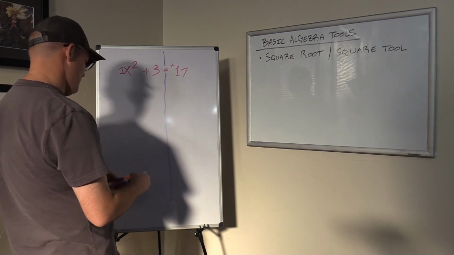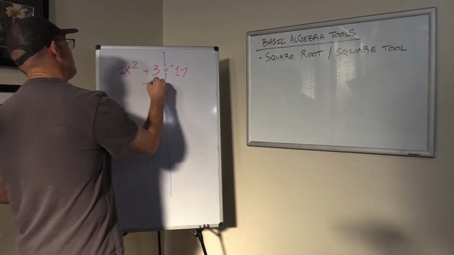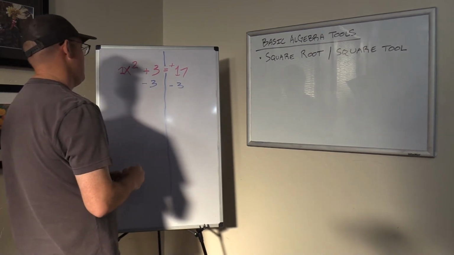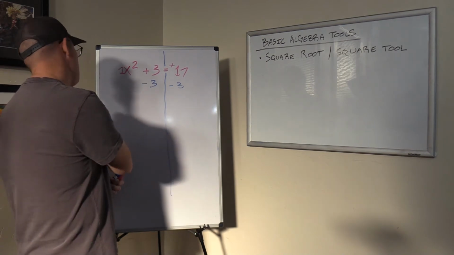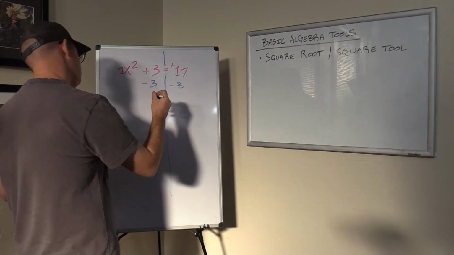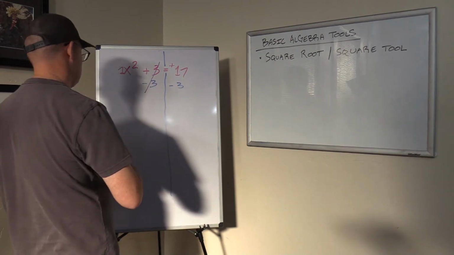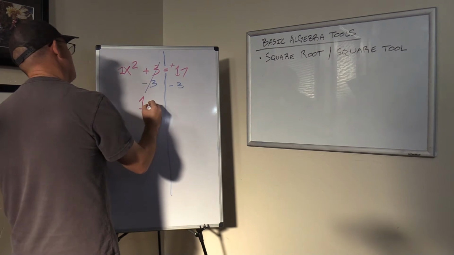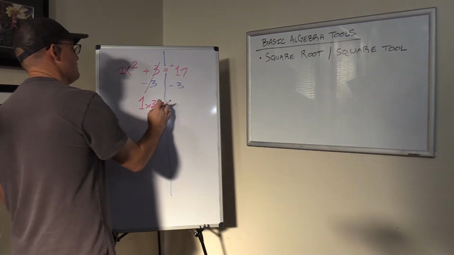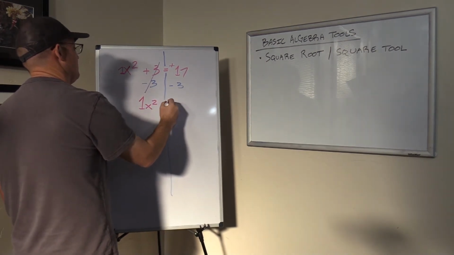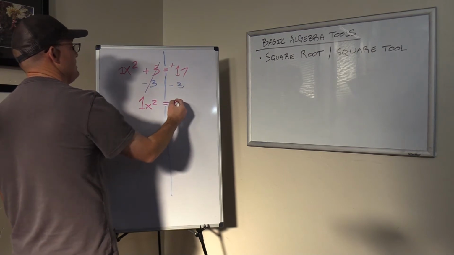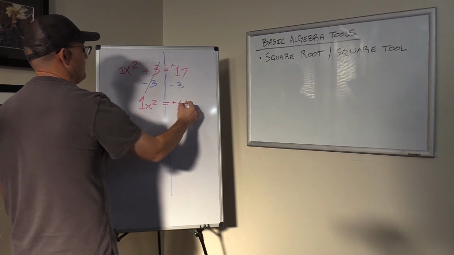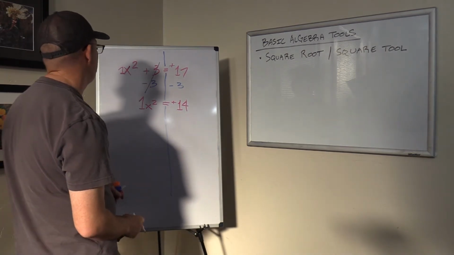So what I want to do here is subtract 3 from this side. If I do it to this side of the wall, I got to do it to this side of the wall. These 3's here are going to cancel. You can draw that with a purple line. What that leaves us with over here is 1x squared, or 1x to the 2. 17 minus 3 is going to be 14. If I did my math right.